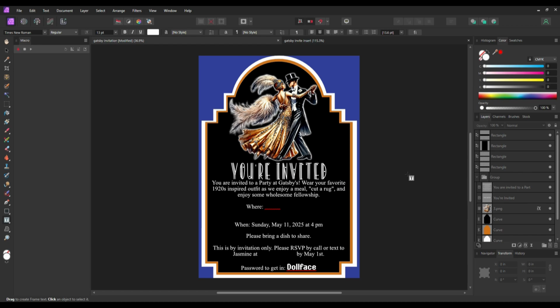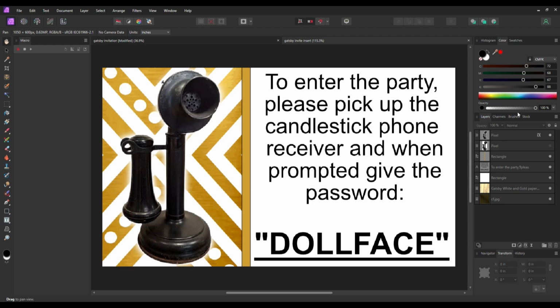I actually added a little business card inside because this password is very important. So here is just a basic business card type size thing that I added in there. After you go inside the building, you have to go through a series of doorways typically to get in.